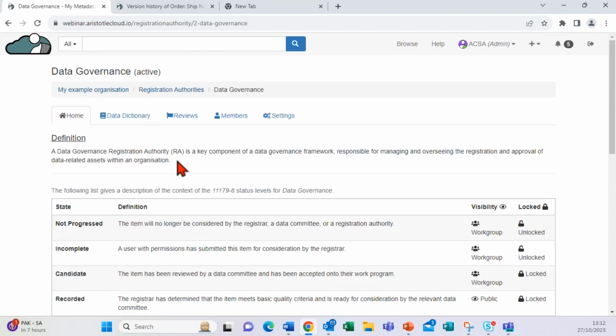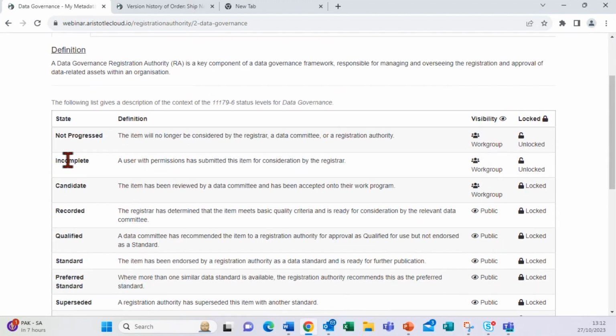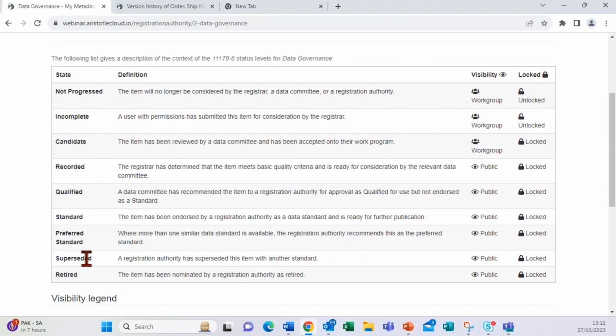So clicking back to our registration authority, this is the table where you can see what all of those statuses mean. And this first column here is all about the registration statuses that have been included in the ISO 11179 standard. So that is a preset set of states.